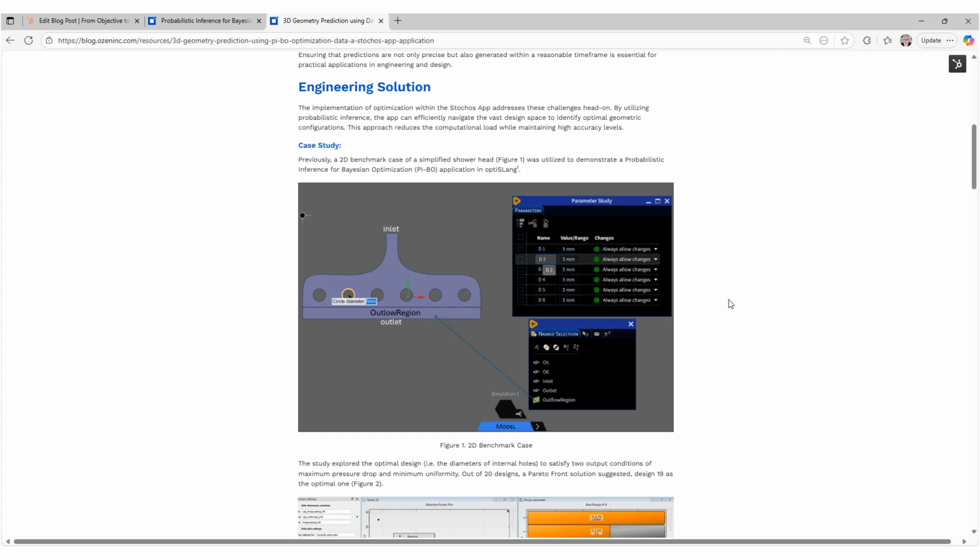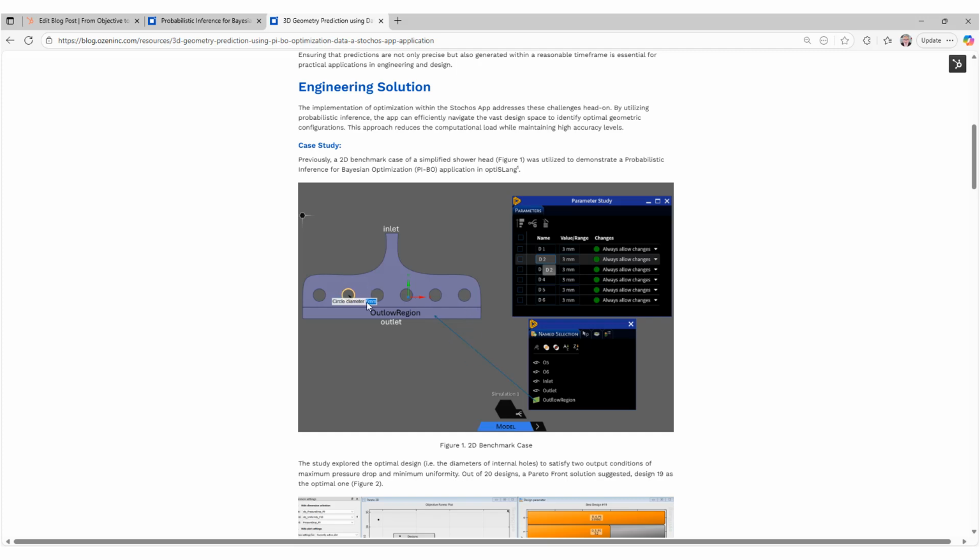So let me give you a bit of brief background information. We have a sort of showerhead geometry where we have an inlet region and an outlet region, with inlet conditions specified here, as well as an outflow region specified on the bottom portion of the geometry, and six circular openings, for which the diameters are specified as parameters.